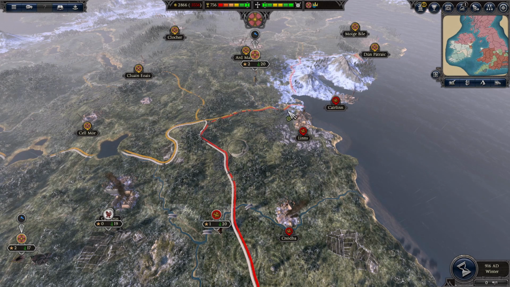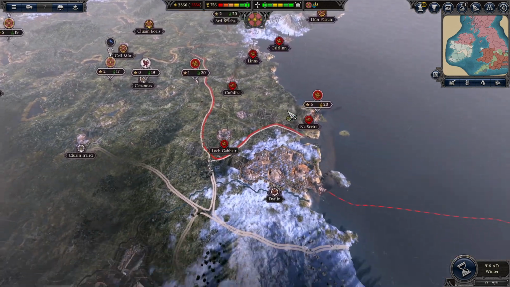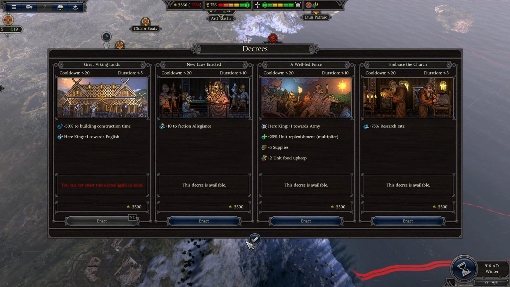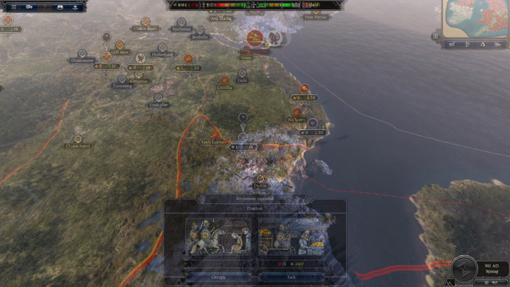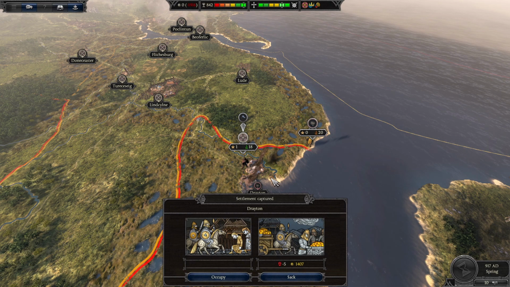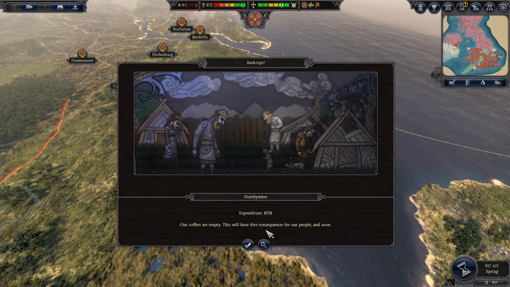Let's see. I may have to maybe disband an army. We'll see. That's a bit annoying. I don't want to have to do that, but let's see what happens. Right, let's end the turn. Interesting, so it looks like the army of Sussex moved out of Drayton, so we can just occupy it. We are now bankrupt.